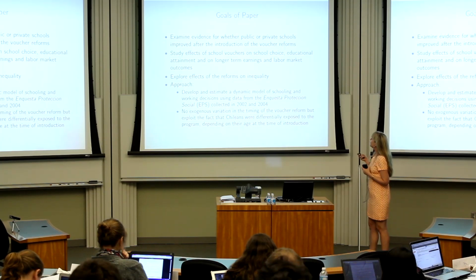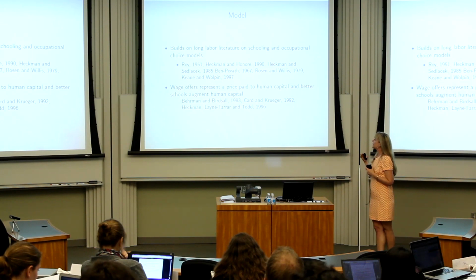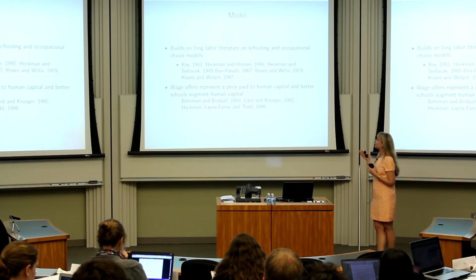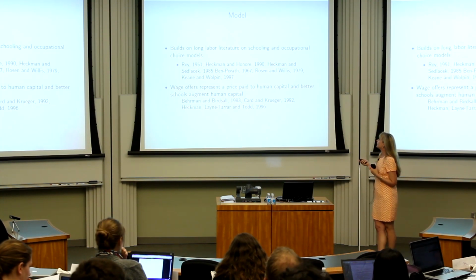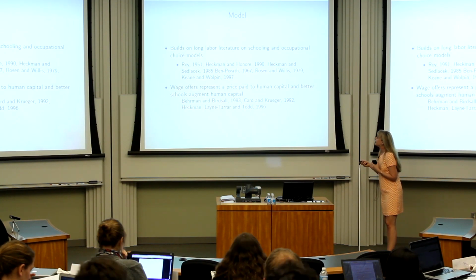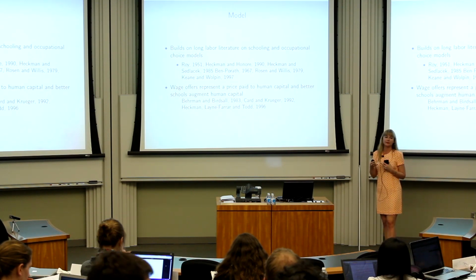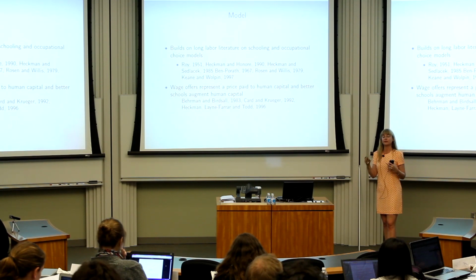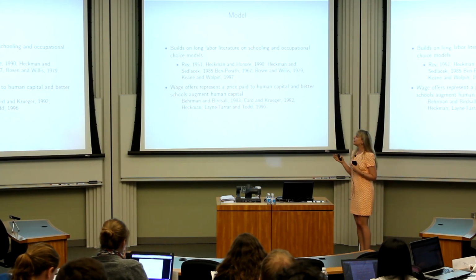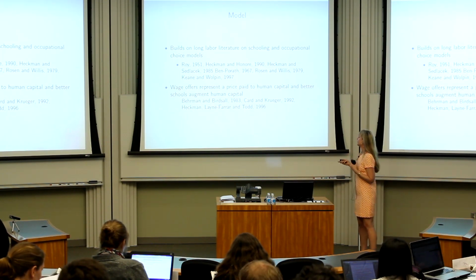Okay, so we want to see how the reform affected inequality, mainly looking at education and earnings outcomes. The type of model we write down is the type of model Chris will talk about this afternoon. It's kind of an example of a dynamic version of a Roy model. In Roy, you get occupational choice. Here we have education choice plus whether you work or not. But the general framework is a Roy model. And we allow the returns to education within this model to depend on what type of school you went to. If you went to a public school versus a private school, the returns can be different. And also if you went in the pre-voucher regime versus the post-voucher regime, the returns can be different.